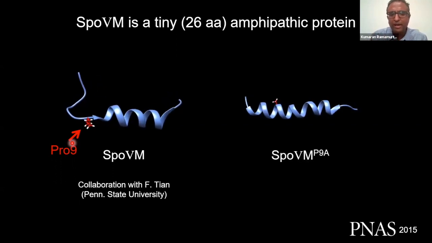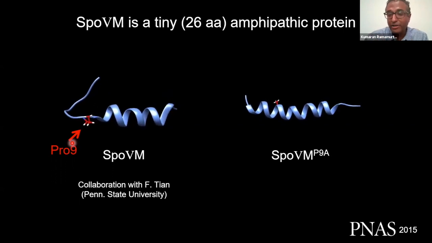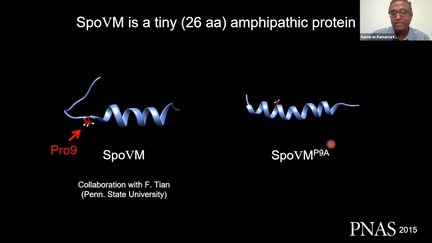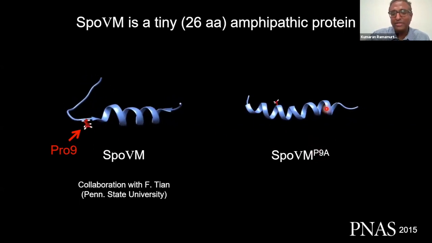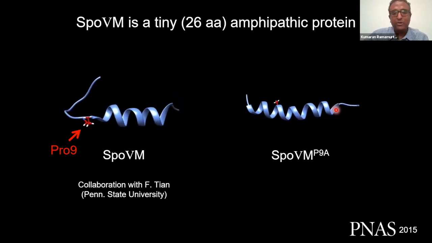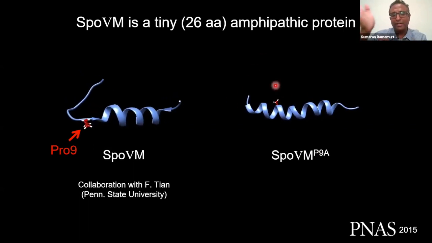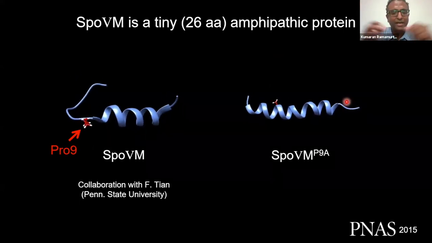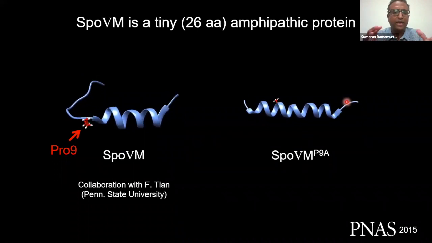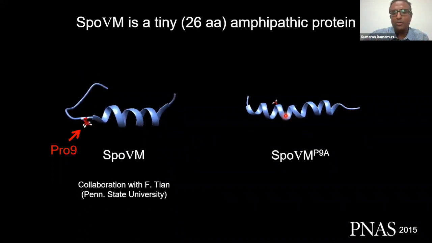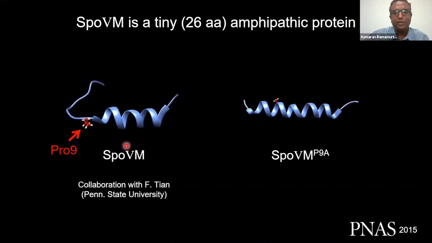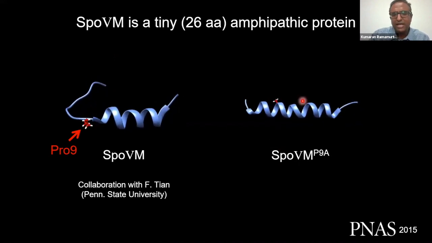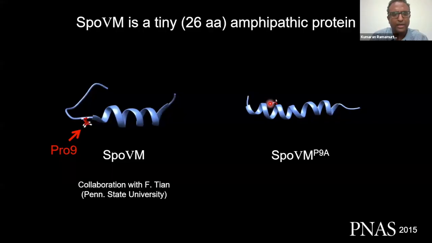And we also solved the NMR structure of the variant that I showed you earlier that doesn't localize properly in the cell. So this is that proline that's been changed to an alanine. And what you can see immediately is that the structure looks different. So that floppy N-terminal region now is flattened out, and the whole protein just looks like a normal, boring sort of alpha helix. So immediately then, with the structural data, we had the structural basis for why one protein acts differently than the other protein inside the cell. So these are the two tools that we're using, and you're going to see this protein used as a negative control in several of the following experiments.